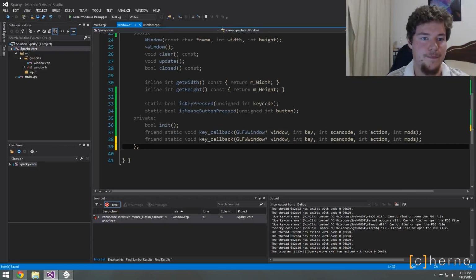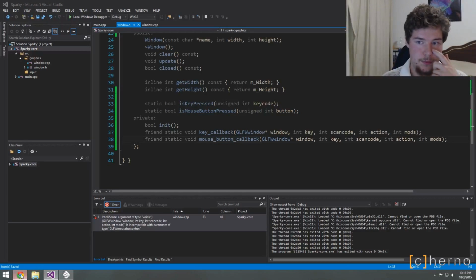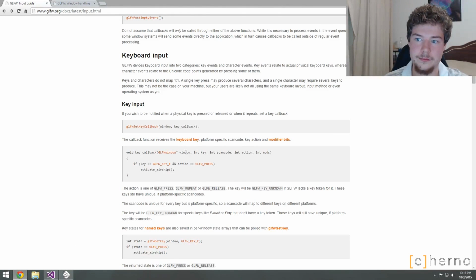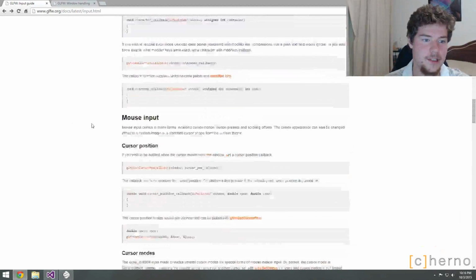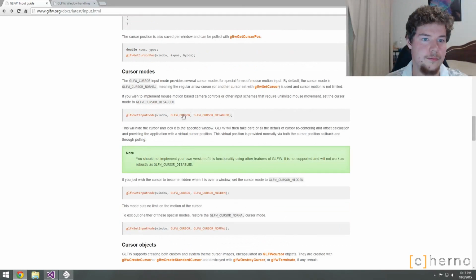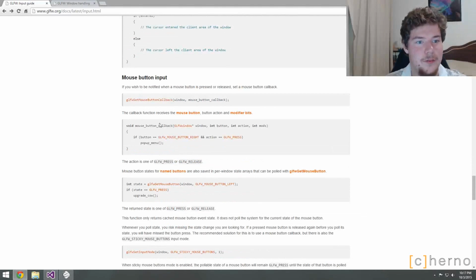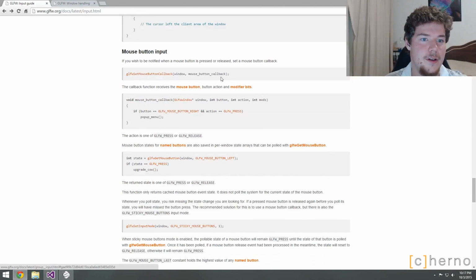We'll make a mouse button callback. Let's go and find mouse input. So that's, yep. Where are my buttons? Here we go. So many mouse events. Set, yes. So it's just that.